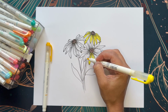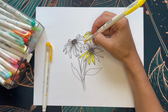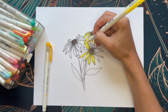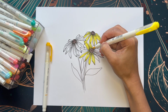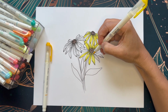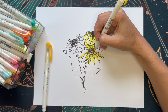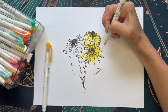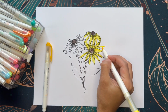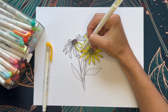What's really fun about this is that whatever paper you chose, you could have been drawing this on watercolor paper, and you can use watercolor, or if you're using normal paper, you can use markers, colored pencils, crayons, pretty much whatever you want. And I'm sure it's going to look beautiful, but just make sure that you're using the correct markers or paints for the paper that you're using. You don't want to use something that's too heavy on your paper that's going to cause it to fray or oversaturate or anything like that.